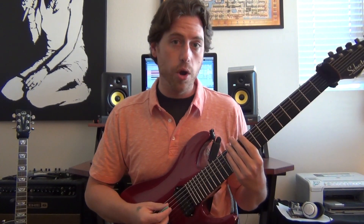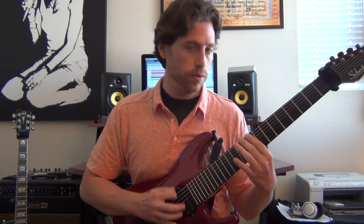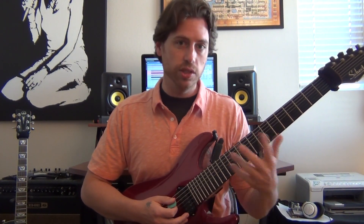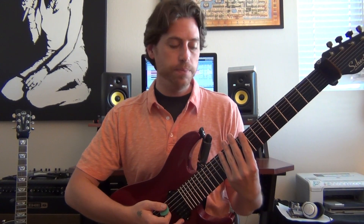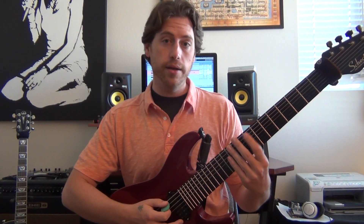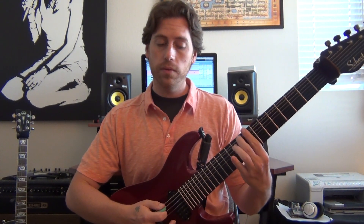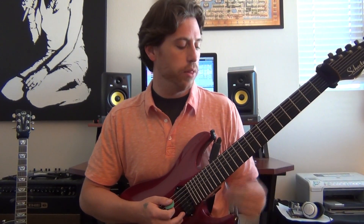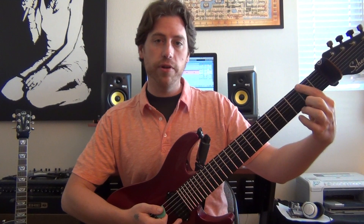The riff is constructed around a harmonic minor scale — you can think of it as C# minor harmonic minor. But I'm actually playing on the lower end of it, so I'm actually doing Phrygian dominant, which is just the fifth mode. If you're not familiar with that, Google your harmonic minor modes — this is an extremely common one. We're in the 9th position on the low B: 9-10, moving to the E string, 8-9-11-12.